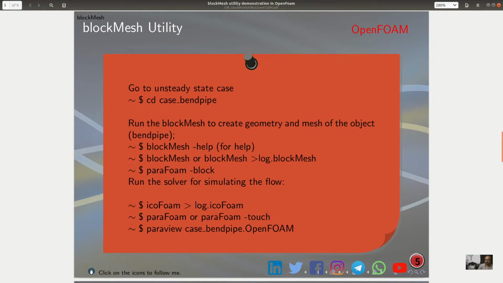After you have created the geometry of the mesh, you have to simulate and run the solver. This is a standard procedure.